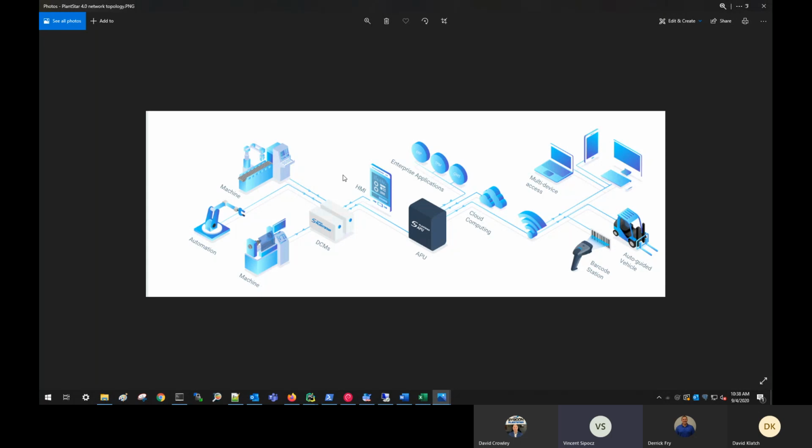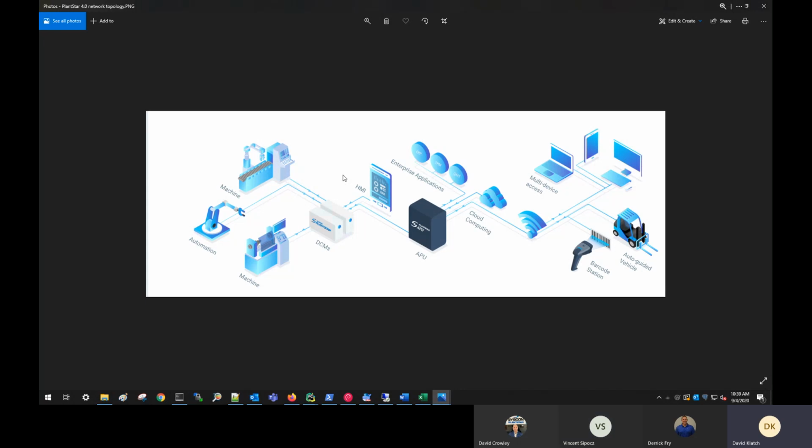It's just headless, which is what we call it when it's just the box and there's no monitor connected to it. But last I heard, the engineers are working on that. Yeah, they're working on it right now. I know Joseph Waggy is working on it. So right now, if you want to see this PlantStar interface, you'll have to connect from the outside with a laptop, tablet or a computer or whatever.